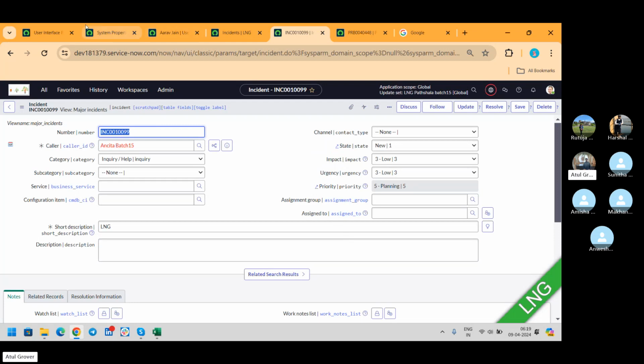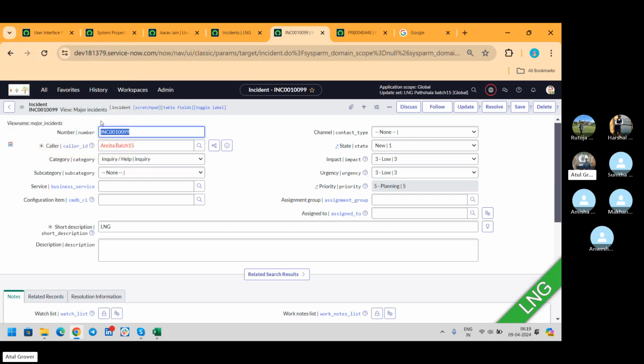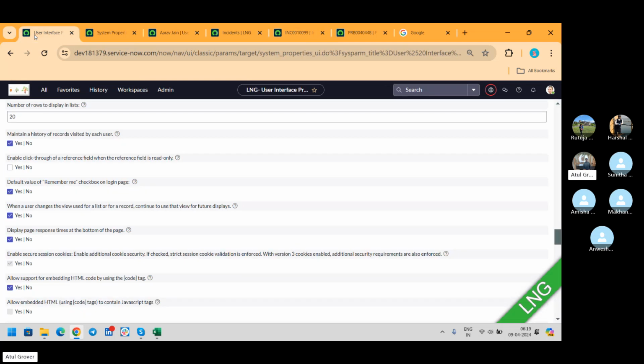This property says if again I log in into my instance and click on the new, I will always be in the major incident view. This is coming from this property. If you want that, make it true. If you don't want, then untick this box.